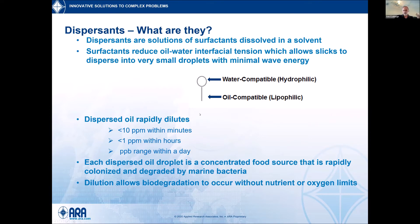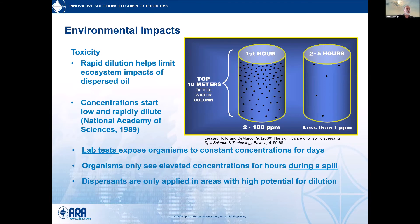As the droplets go into large bodies of water, they dilute rapidly. We've seen measurements of less than 200 parts per million in the top part of the water in the first hour, down to one part per million within hours, and almost back to background within days and weeks. Each dispersed oil droplet is an energy source for the microbial community, and they are able to degrade it within hours to days to weeks. In an open water environment, it can keep diluting to a level sustainable by what's naturally in the water column.